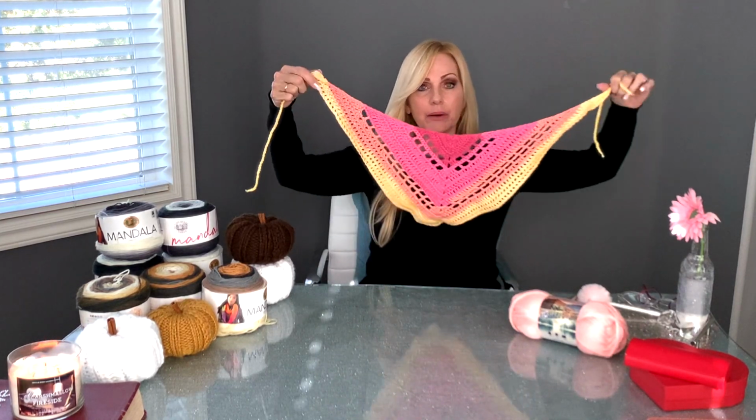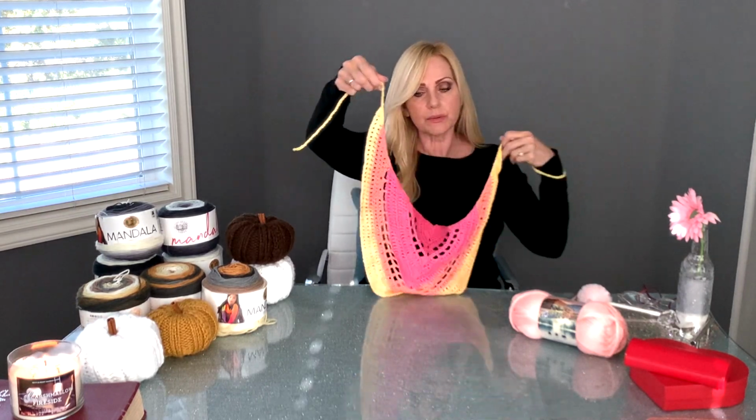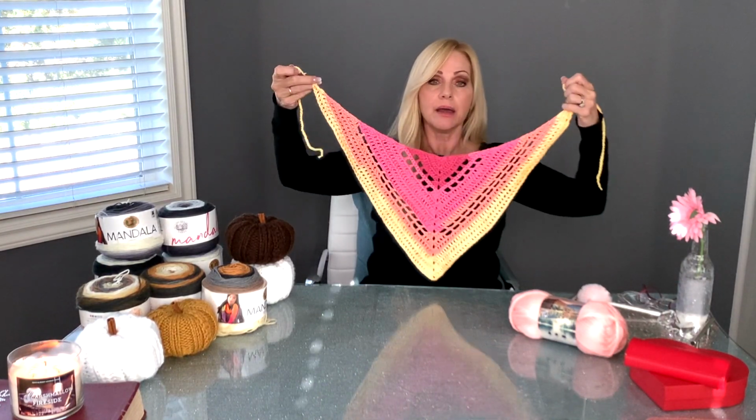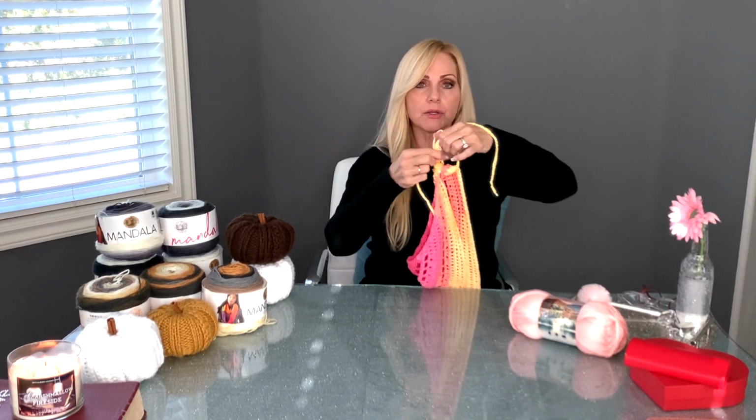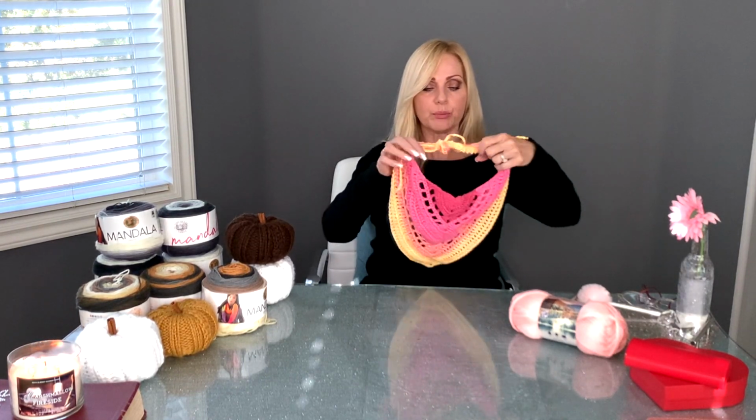The nice thing about it is that you can turn it around, and as you can see, whoops, it just came untied. That's how it goes on. It's like a kerchief or a scarf. It almost reminds me of putting a scarf around your head like that. If you made it smaller, you could totally use it for that. But it's really nice just to have some nice color around your face, and it would also keep you a little bit warm if you put it underneath the jacket. I thought that was really pretty, and this is an easy project to make.